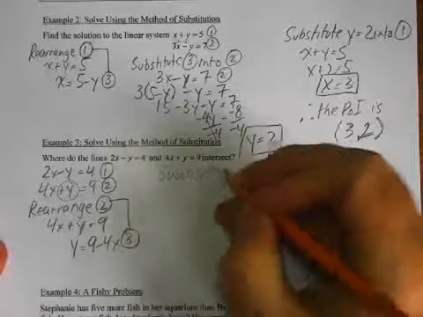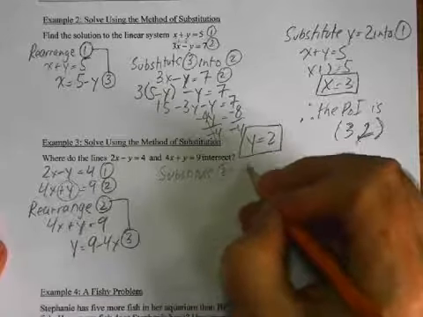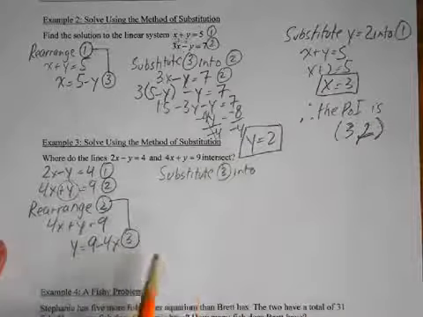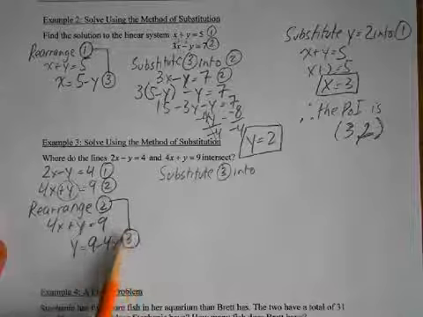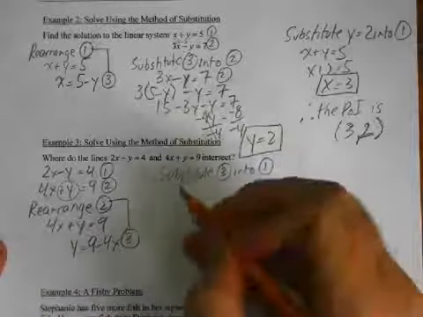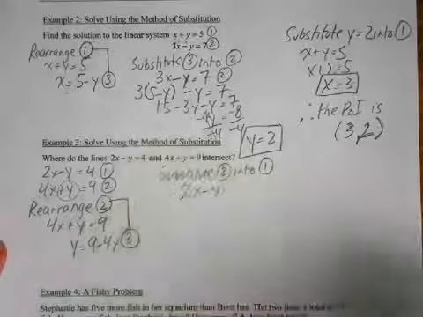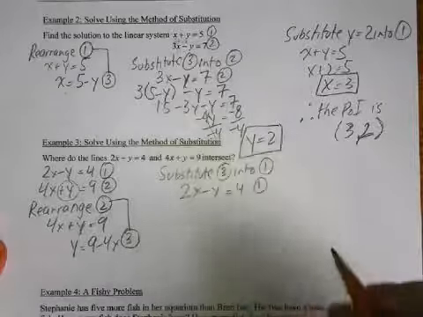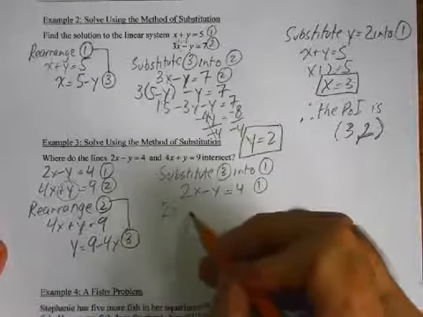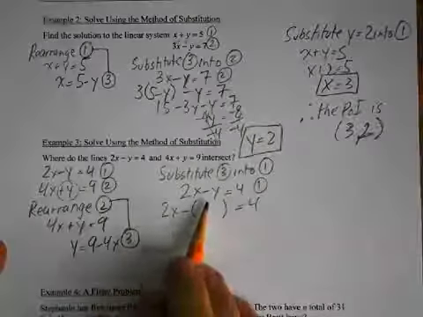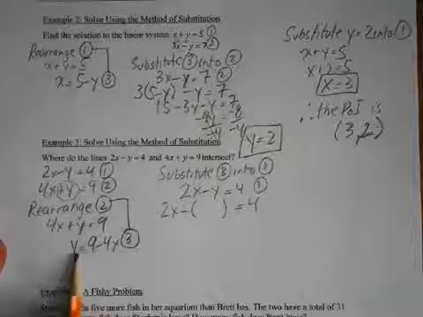So substitute equation 3 into, now be careful again, you don't really have a choice here. You can't put it back into 2 because these are the same. You have to put it back into 1. So I'm going to start off by rewriting equation 1 again. 2x minus y equals 4. And now I'm going to just put some empty brackets where the y is. 2x minus empty bracket equals 4. What's y equal? 9 minus 4x from the other equation.